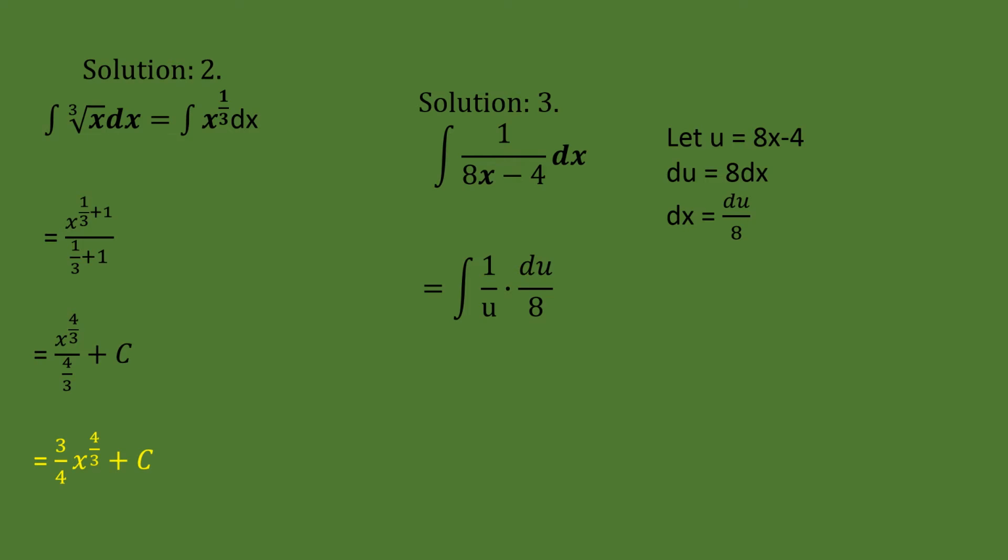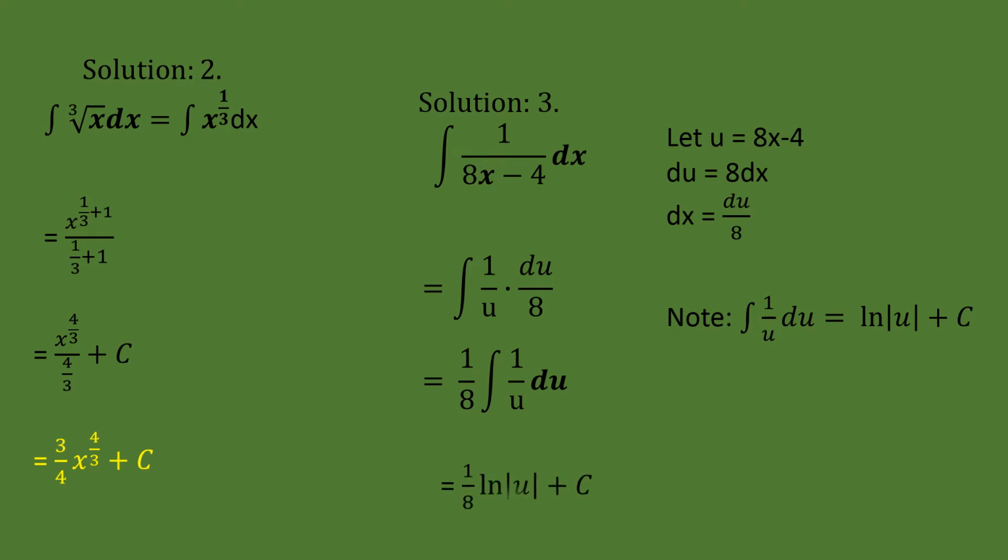So we can now factor out 1 over 8. Then we have here the integral of 1 over u du. Note that the integral of 1 over u du is equal to ln of u plus c. So actually we use at this time the property of logarithm. Because if you rewrite this given function with a negative exponent, then applying the formula for getting the antiderivative, the function becomes 0, or the function becomes 1 because it has a power of 0. So that's why we have to use the logarithm property.